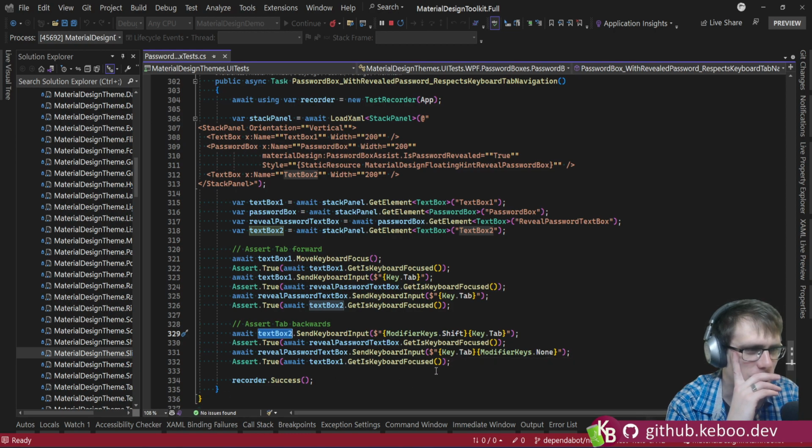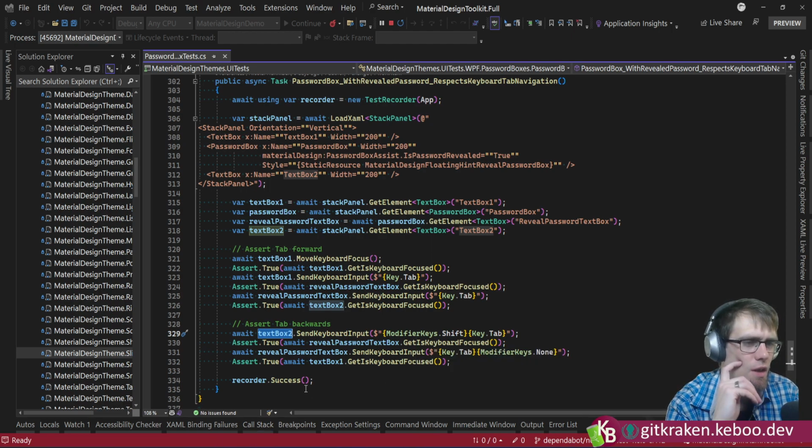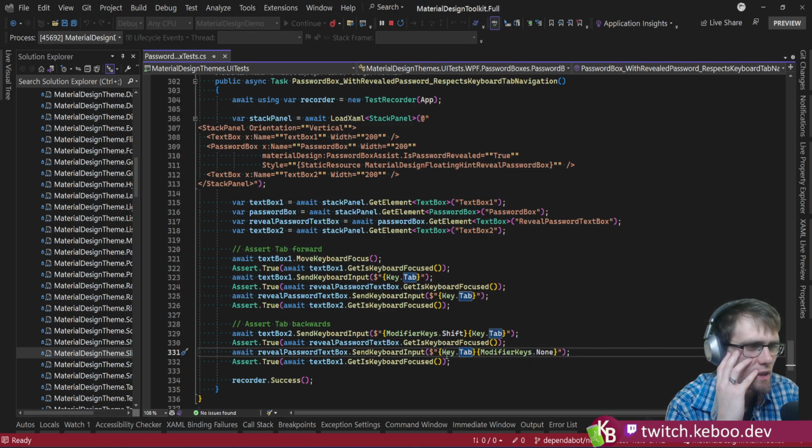Let's see, so shift tab is expected to go from text box 2 back to the password box. Great. Verify that the password box has focus. And then from there, send tab one more time. Oh, interesting. I'm wondering if this thing is moving the focus elsewhere.